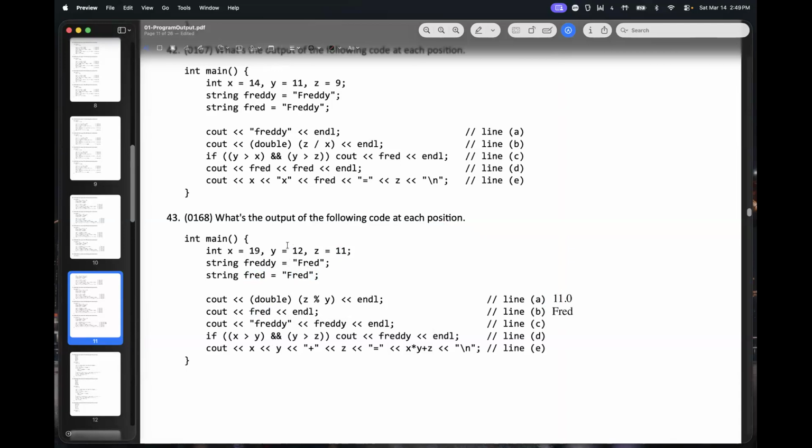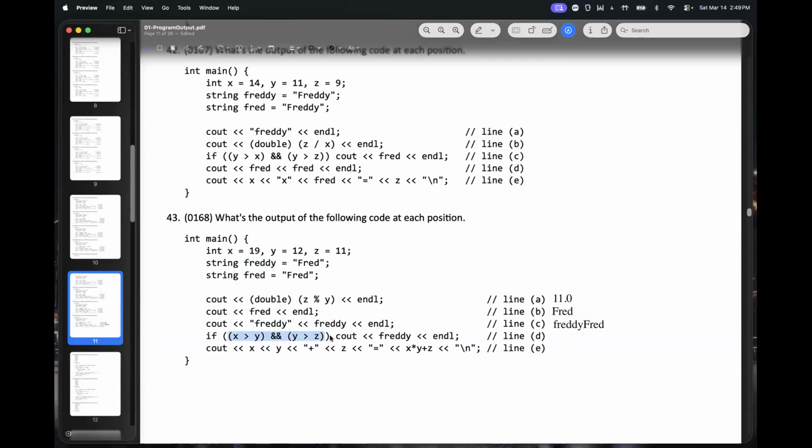So here you're actually printing the string Freddy, but for this, since it's not in quotes, you're calling the variable and you output this variable's value. So it'll be Fred.